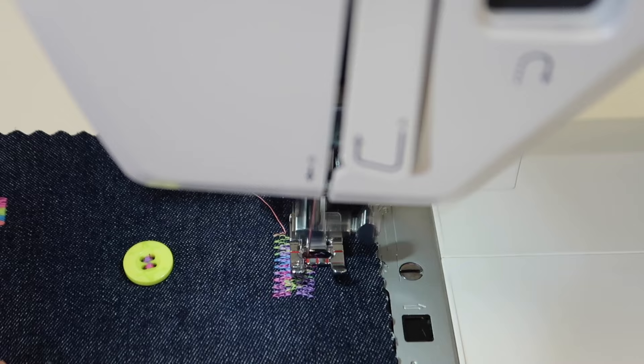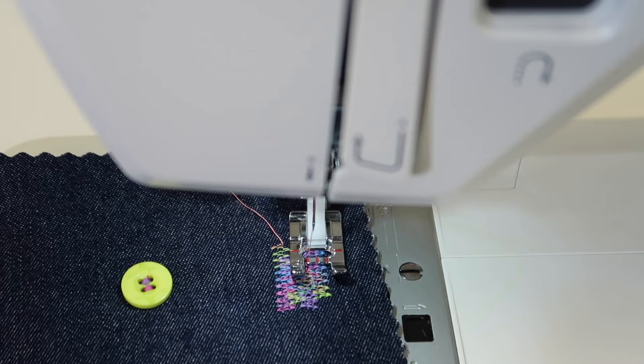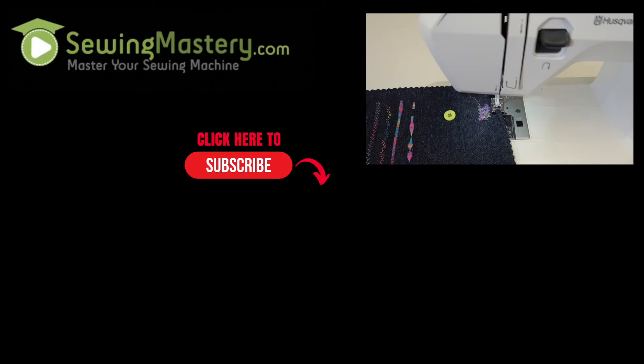Isn't that going to be so much better than trying to do it by hand? Mending is just this easy — once you get to that pile that might be piling up, before you know it you can have all those areas filled in. Maybe you do want to do variegated thread — forget matching it. Why not add some fun to the kids' clothes with extra colorful variegated thread? I hope you'll check out all of our videos on the website and YouTube to learn this machine inside and out. We've got a complete playlist you can click on and start watching to master your beautiful Husqvarna Viking Onyx 25 from beginning to end.